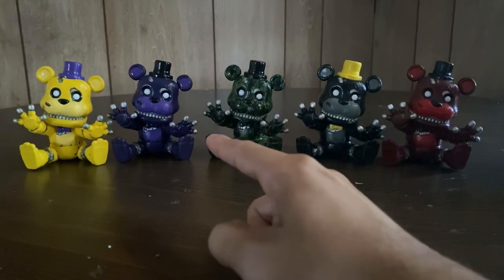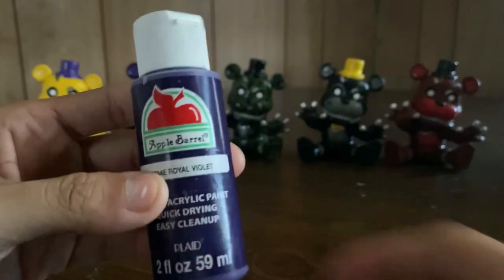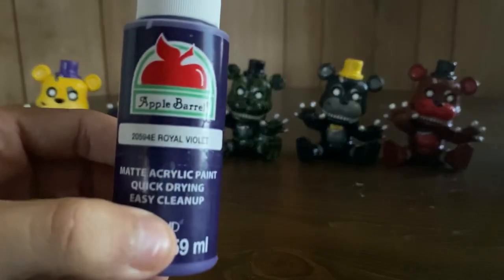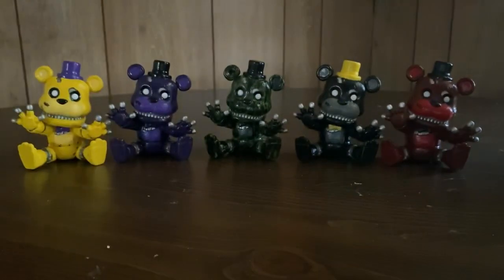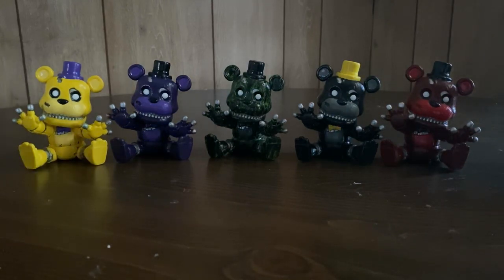And for Nightmare Shadow Freddy or Freddle, I used Royal Violets, and again, Purple Iris. If you don't have Royal Violet, I recommend using a darker purple, like maybe Purple Pansy. Honestly, I don't have that paint with me, but that's the name of it. It's called Purple Pansy. I recommend using that as a last resort if you can't find a Royal Violet.